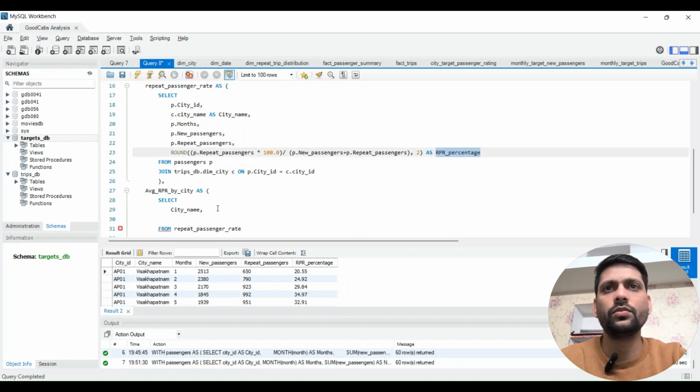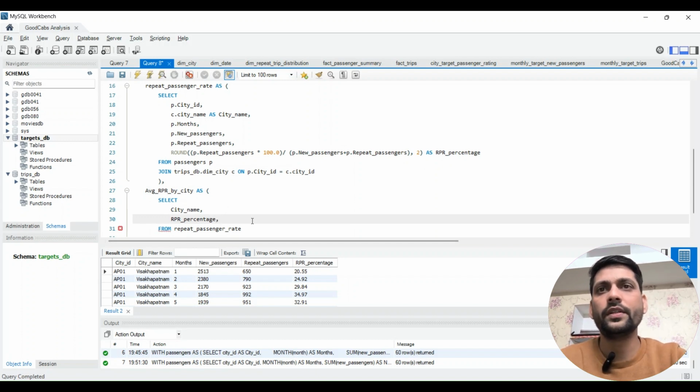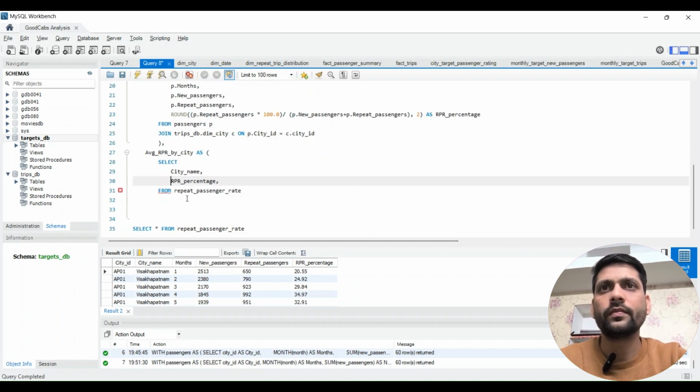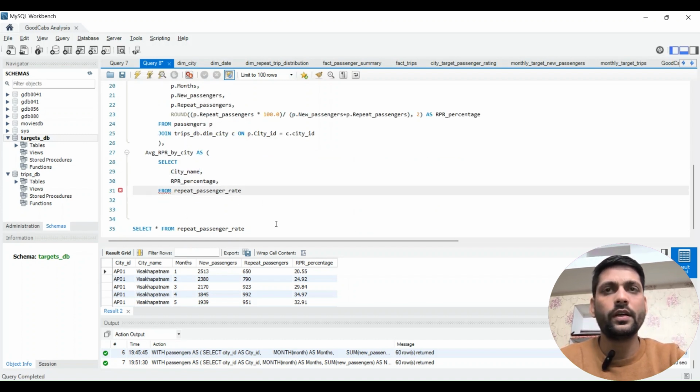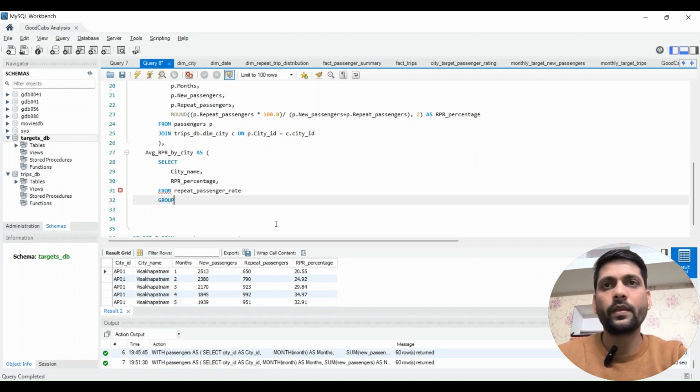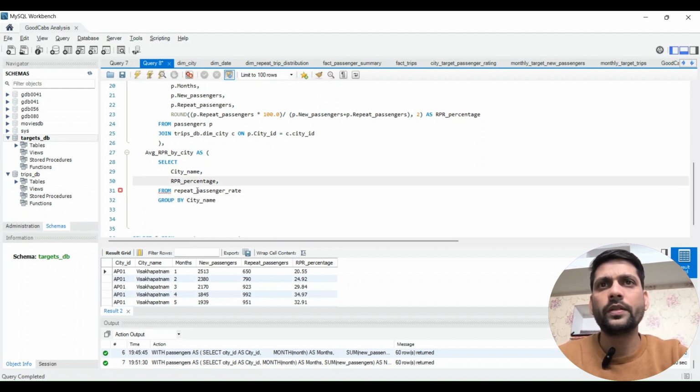So I'm just going to copy this, but we need average here, and we are just going to group this by city name. Since we are grouping by city name only, we need to use an aggregate function here: average repeat passenger rate percentage. Just going to give the name as average.